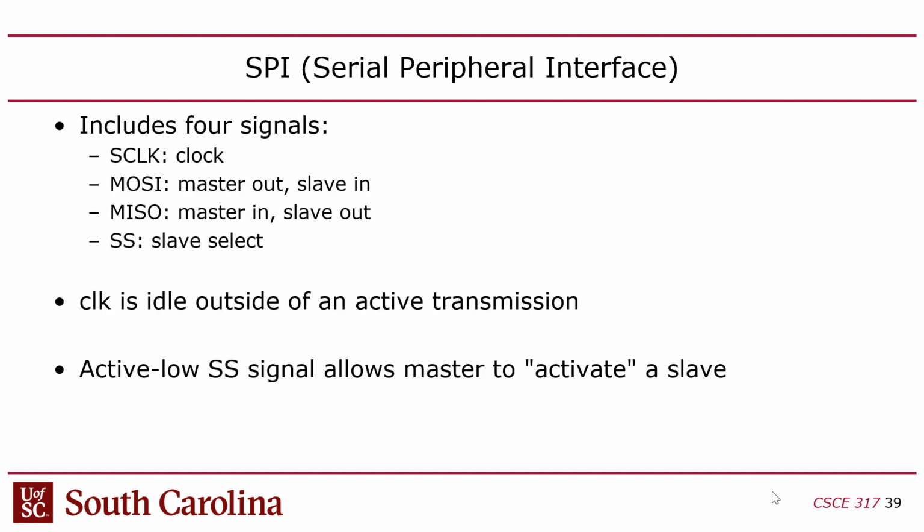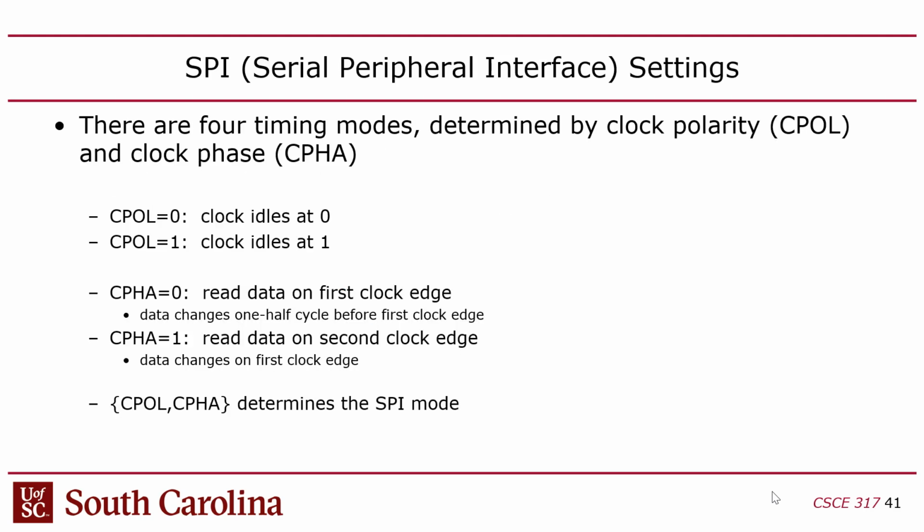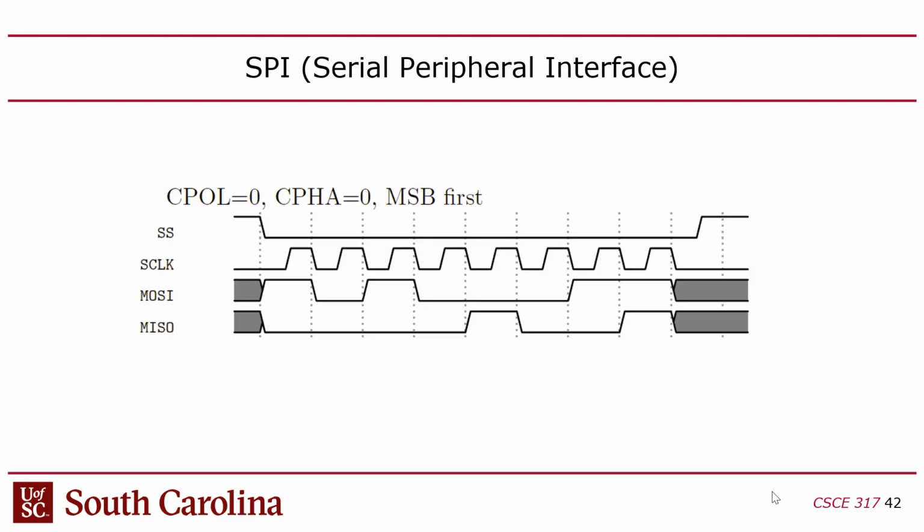So SPI was 4 signals: SCLK, MOSI, MISO, and SS. MOSI and MISO were just the full duplex bidirectional signals between the master and slave. If you have multiple slaves, MISO becomes a bit of an issue. How you're going to handle that? There's also a slave select that is used to explicitly start the transaction. And then, of course, the clock. The master drives the clock. And SPI is bit serial. It acts like a shift register.